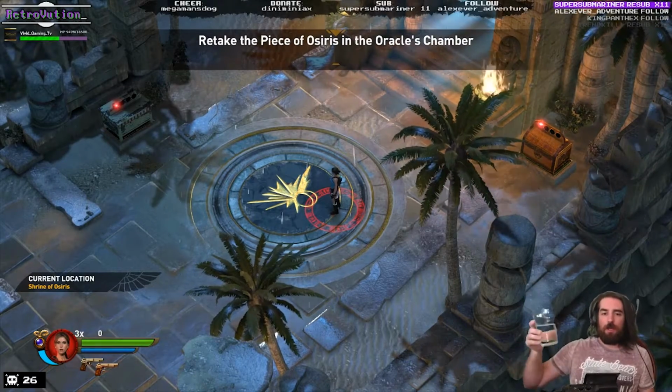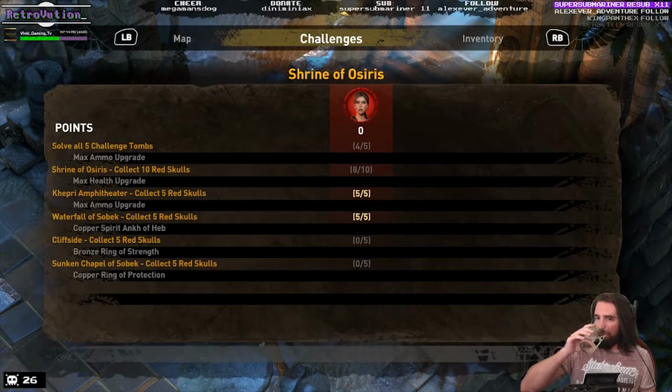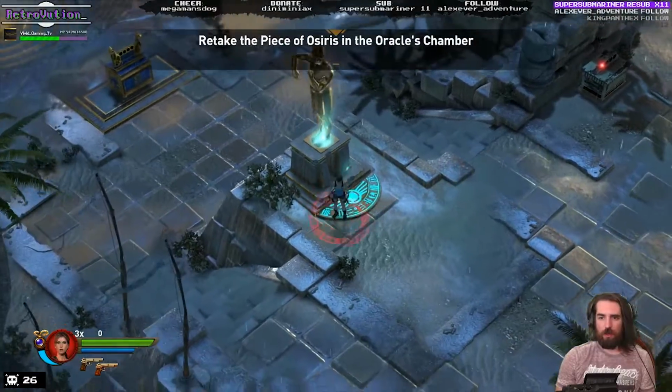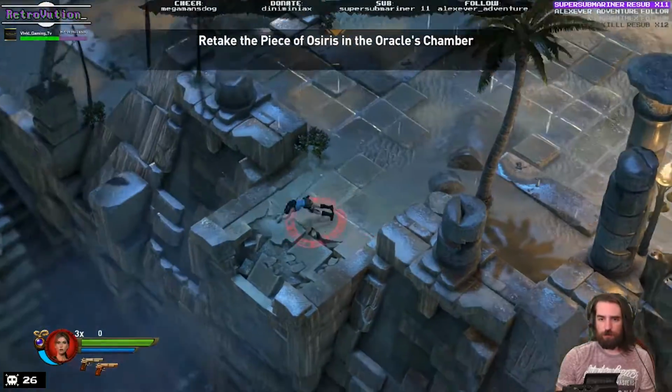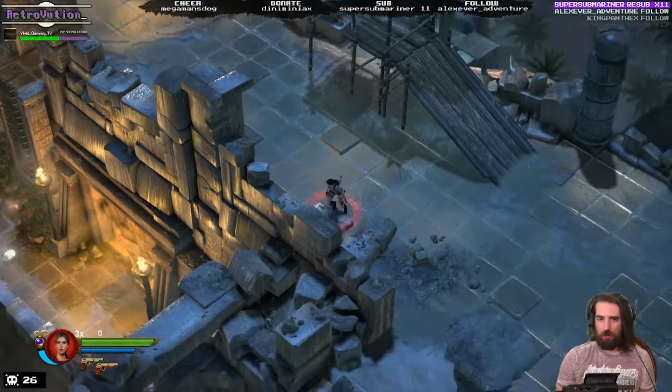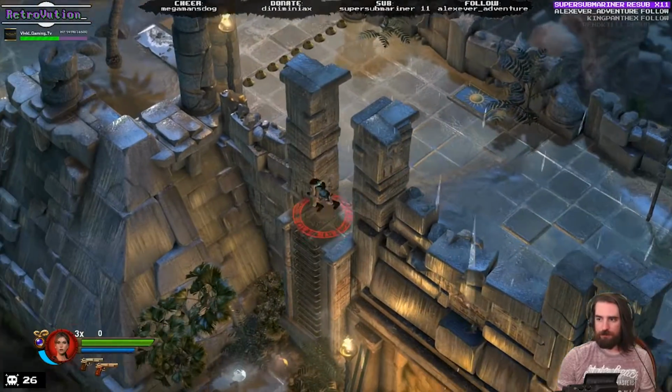Right, there goes another 100%ed level. Solve all 5 challenge tombs if we haven't come across the last one. Shrine of Osiris, collect 10 red skulls. Have we unlocked anywhere that we couldn't get to before, which might have a red skull in it? Oh, we've got points down here.